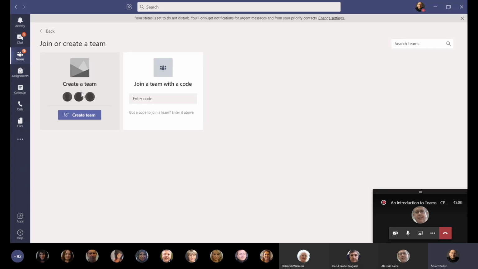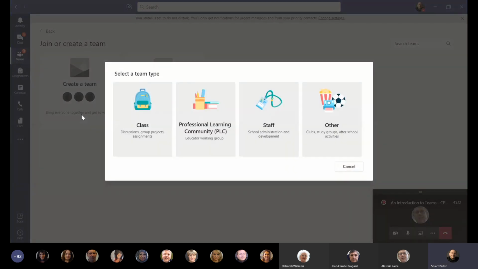So I'm going to create a team and click on the create a team icon there. We've got some options that we're brought up with. Basically, we're going to be using class with our students, and if you've got a staff area that you share ideas, share resources and things on, use a staff one. Don't worry about the other two too much.